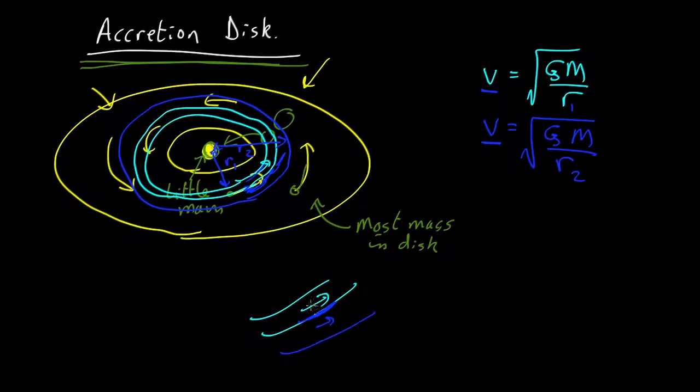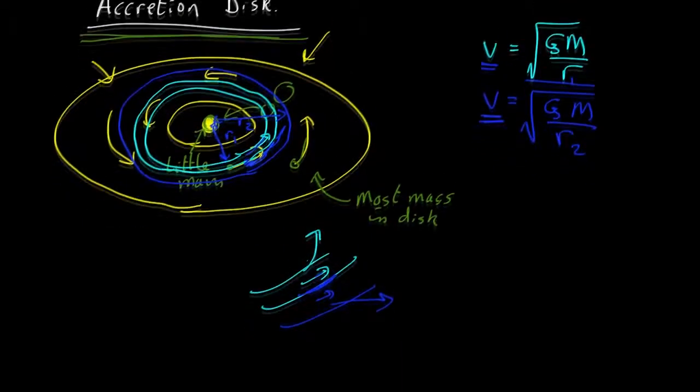What this means is the fast-going stuff is going to be slowed down by the friction with the slow-moving stuff further outside. As it's slowed down, its velocity will drop below this level. As velocity drops below that level, centrifugal force is no longer strong enough to overcome gravity, so the gas will actually start moving in. Likewise, the stuff further out has friction from something moving fast near it, and that's going to try and drag it along and make it go faster, so its velocity will go larger. Now the centrifugal force will overcome gravity, so it'll start moving out.